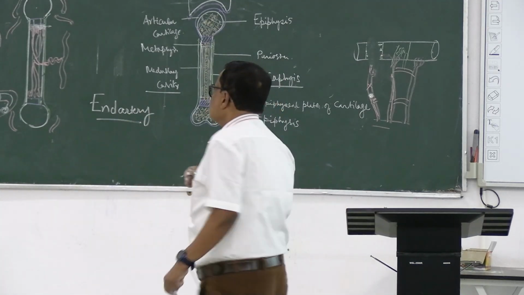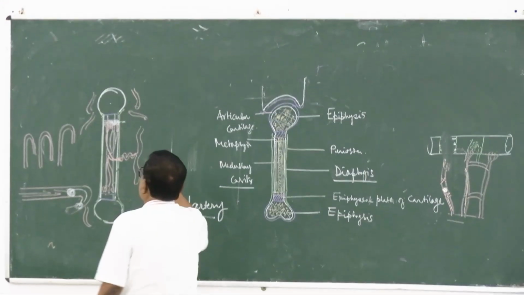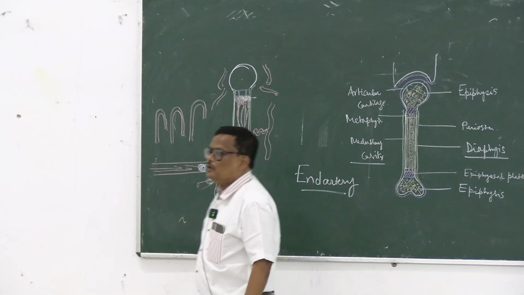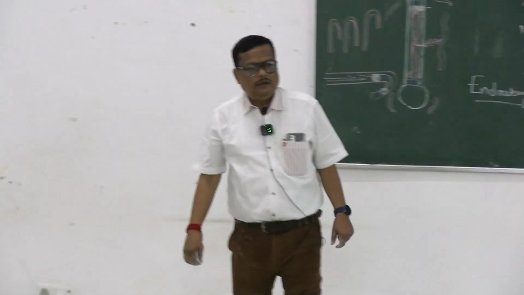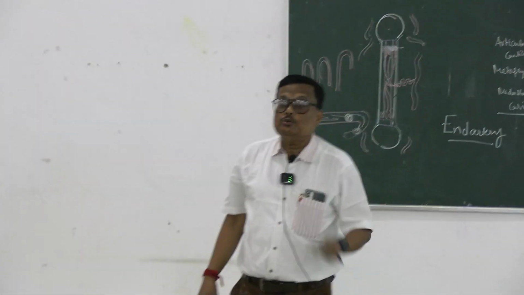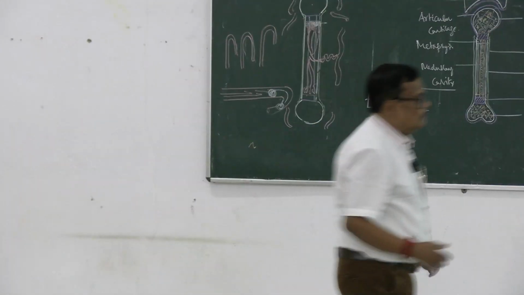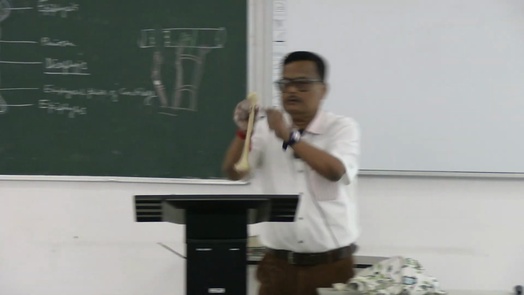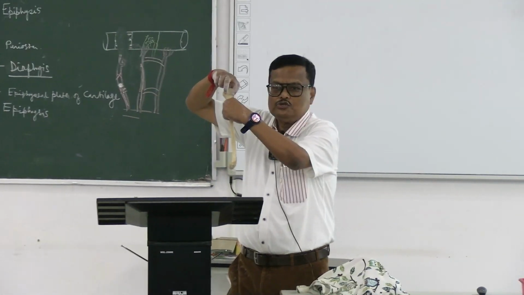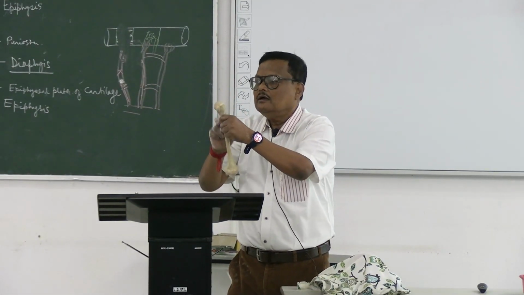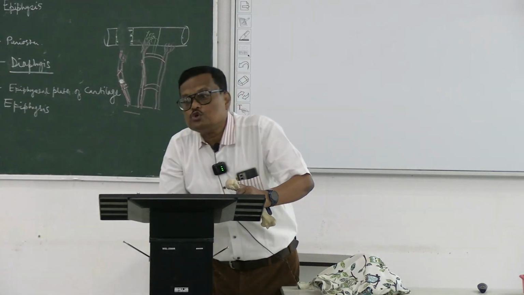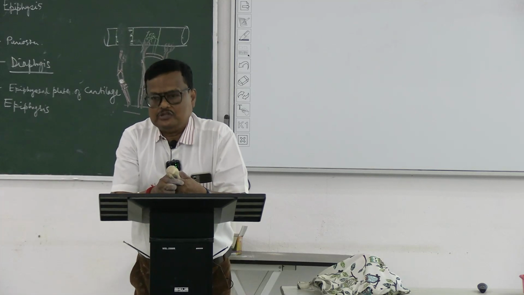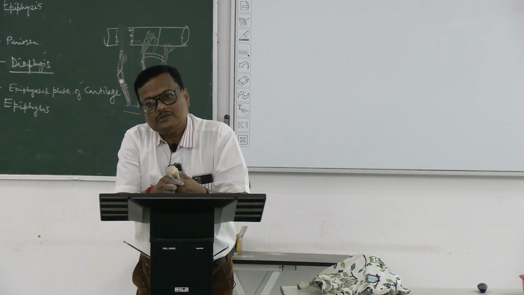As this area is the metaphyseal area, bone inflammation is very common in the metaphyseal area, and the metaphyseal area is very close to any joint. It is close to a shoulder joint, so this infection can easily involve the joint also. The medical term for joint inflammation is arthritis. So very common, arthritis is also common.